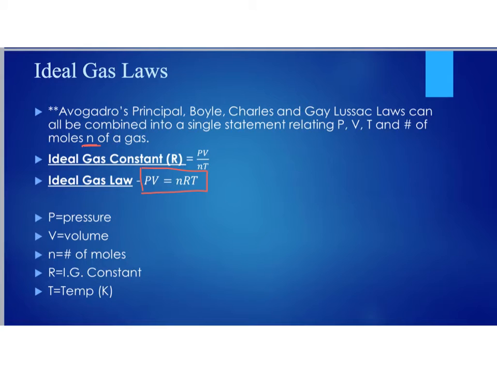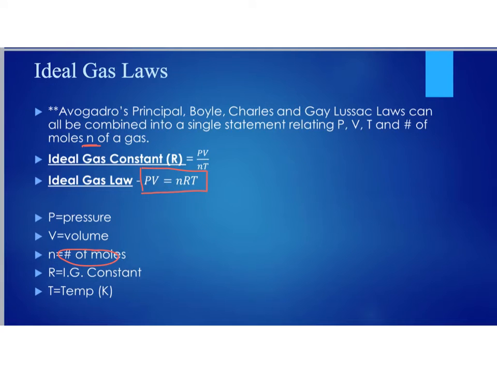So I would memorize PV equals nRT, and P1V1 over T1 equals P2V2 over T2, or your combined gas law from the last video. And these are the two main equations that we're going to use. If your problem talks anything about the number of moles or a mass or anything like that, then you know that you're going to have to use this one. If it's lacking that information and you don't have to find it and it's not given, then you're probably going to use the combined gas law.